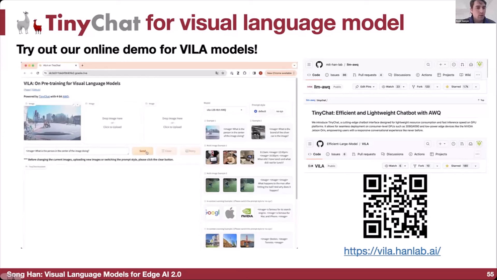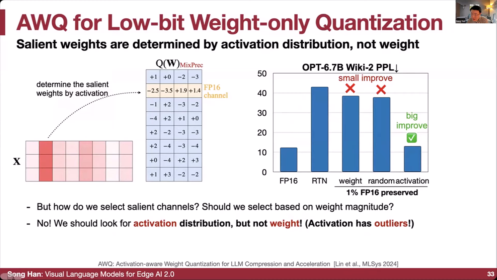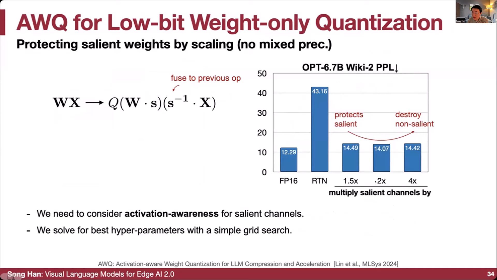What happens if you quantize the activation and arithmetic to 4-bit? Does it impact accuracy? We are recently working on that — it's actually very promising, and there's hope to quantize both the activation and weight to 4-bit. On mixed precision: if you allocate only 1% of the saving weight to FP16, that can greatly recover the accuracy degradation. We find another approach that serves the same purpose — scaling up those channels by a number larger than one, which is equivalent to allocating one more bit by multiplying by two.